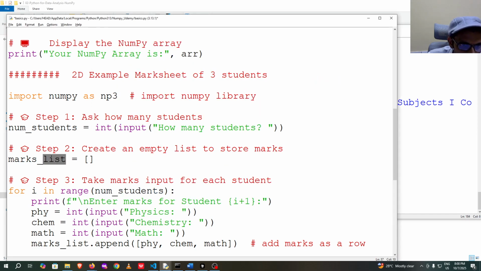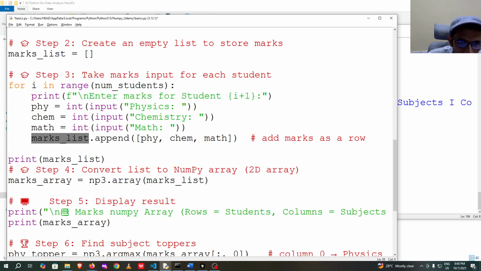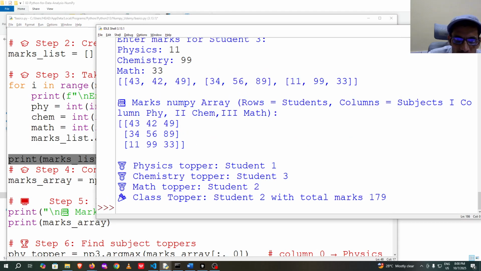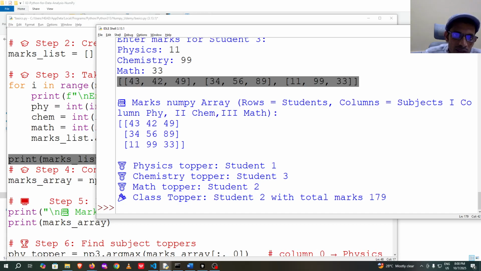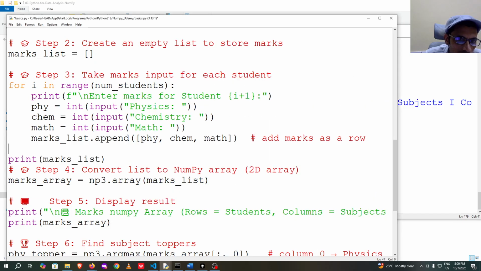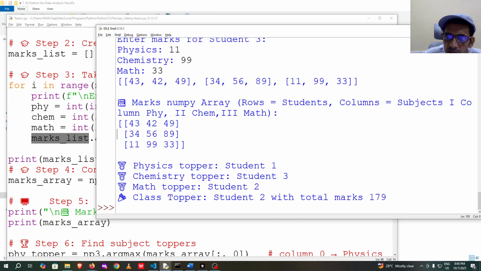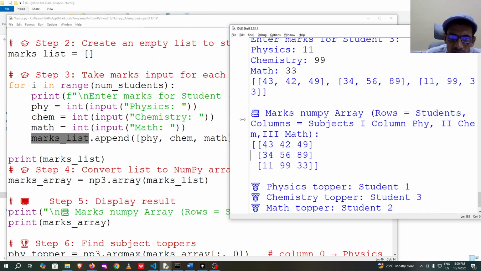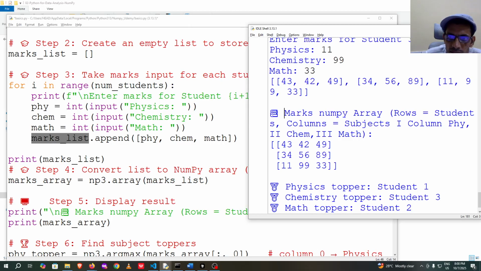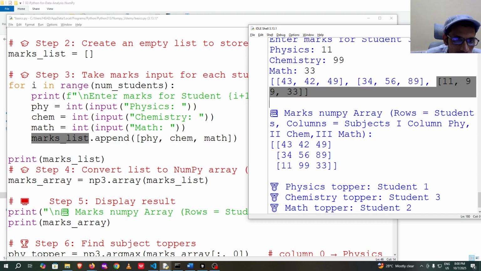So initially we are appending to the mark list, and here I am printing the mark list. You can see the output, the mark list. This is the mark list, and this is the list data structure output. You have to understand what this list data structure means. This is mark list 0, this is mark list 1, this is mark list 2. This is the data structure, mark list. Are you getting me or not? This is the mark list data structure: 43, mark list 0, mark list 1, and mark list 2.